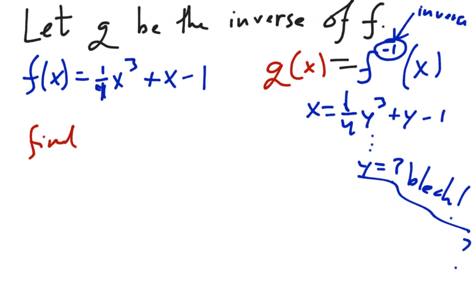So we have a problem, especially because, obviously, this is calculus, and the problem is to find g prime of 3. We need to find g prime of 3, but we have a problem because we have no idea what g of x equals explicitly. We just don't know. So what we need to do is, step 1, draw a picture.